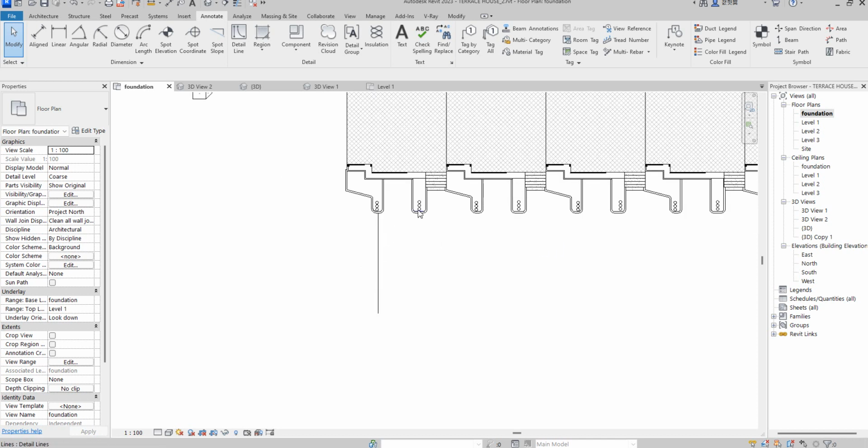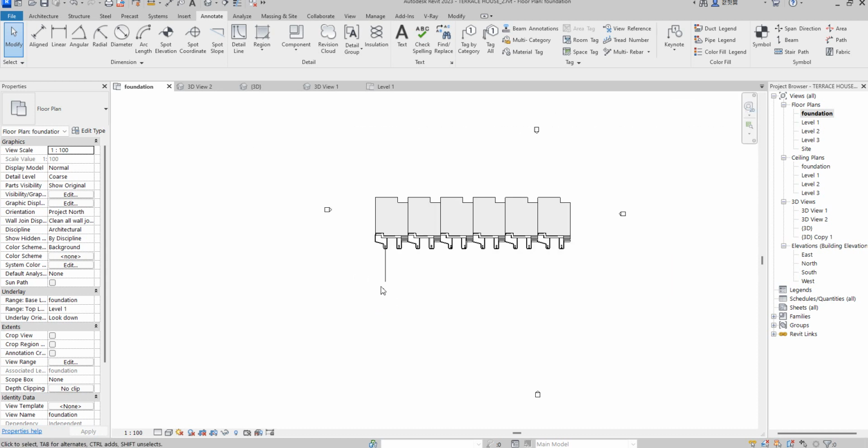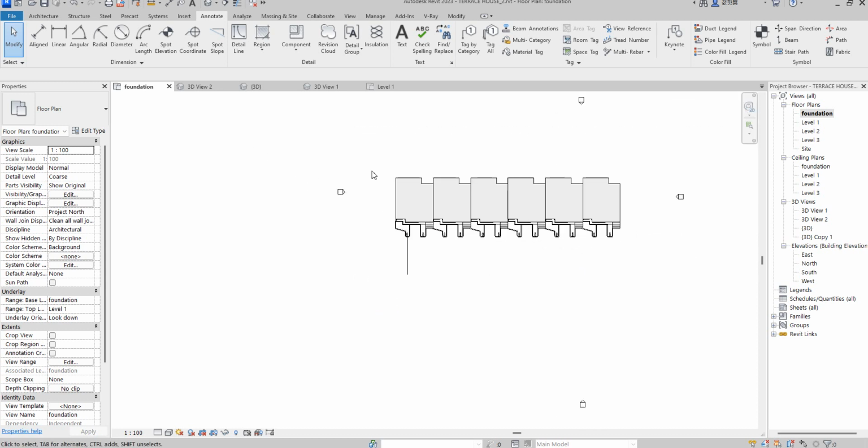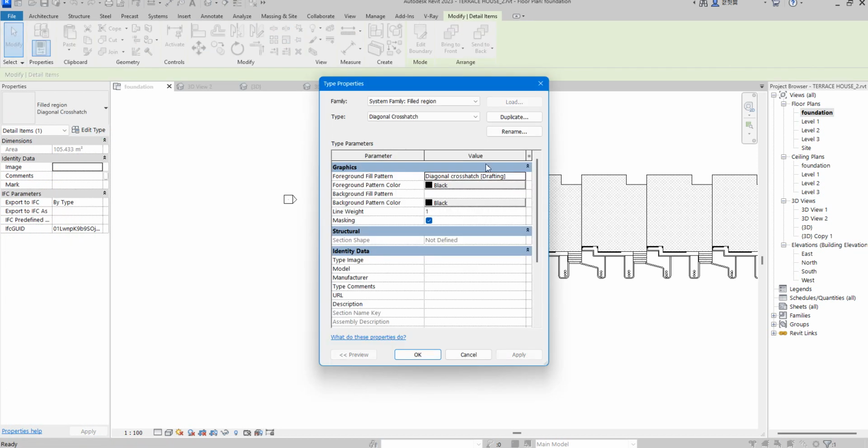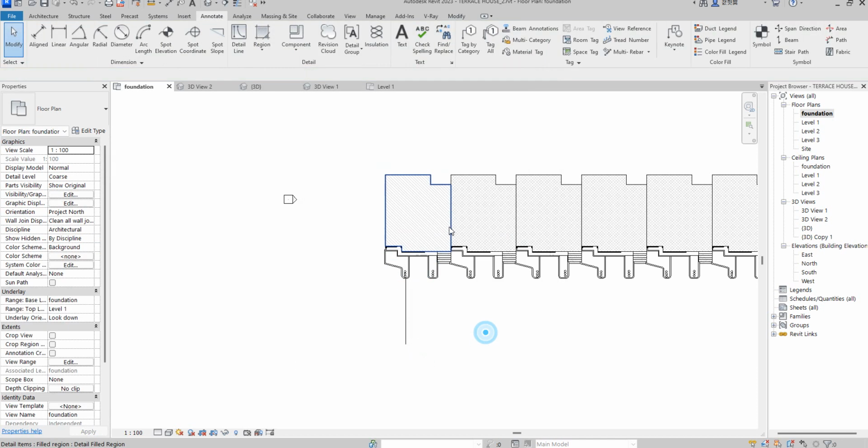So I still need some little work to do within this space, but I'm not going to do that for now, because I'm still going to leave and do so many other things I wanted to do. But now let us do quick work so that we know what we are doing. So here I want to change it. I don't like the way that looks, so I'm going to do cross hatching with diagonal down. Click here. I think it's okay.